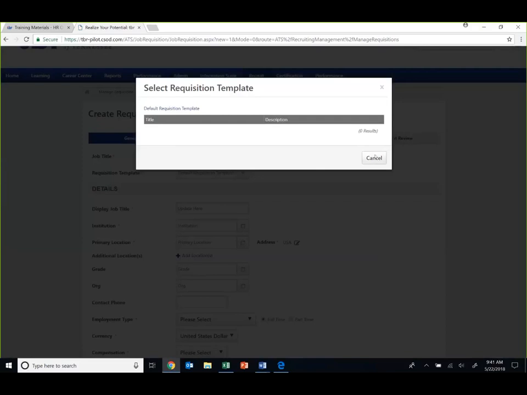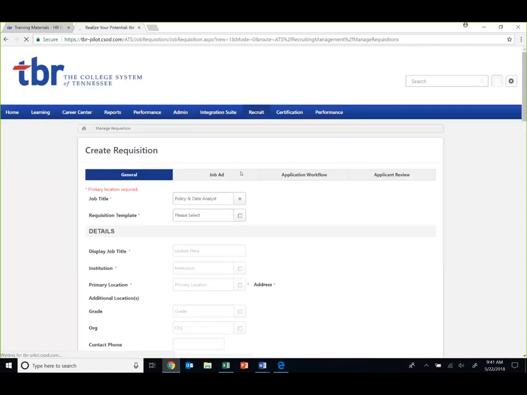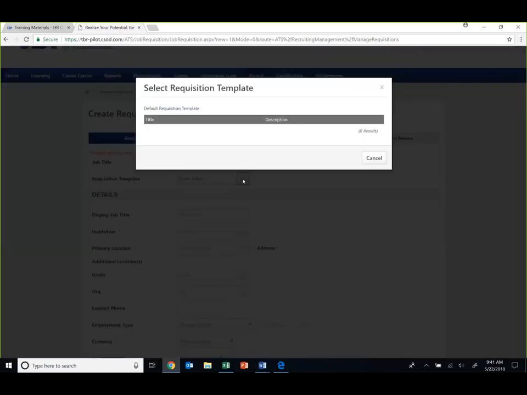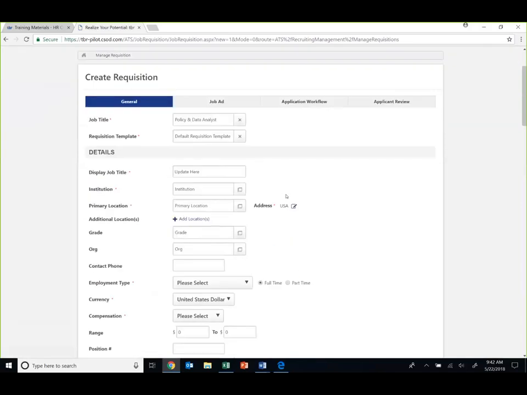A requisition template. And your job title, again, is what you want displayed on the posting.